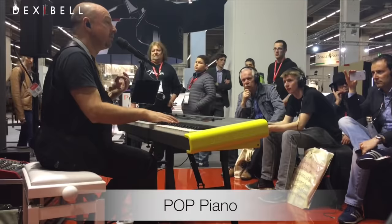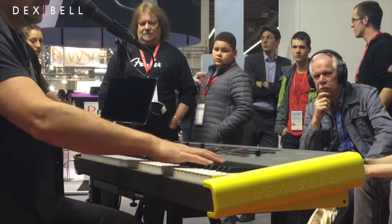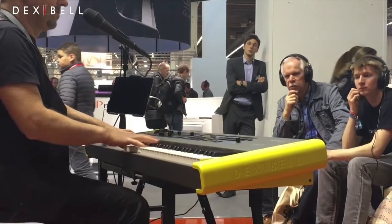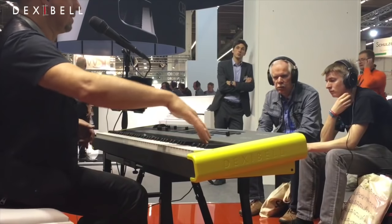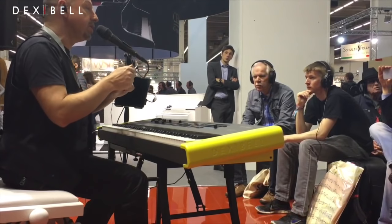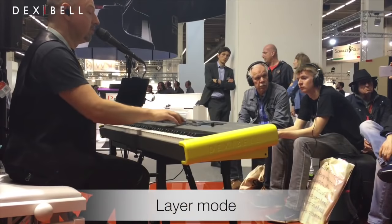We have several piano sounds, so the next piano sound I'd like to show to you is the pop piano, which is a little bit more crisp, a little bit more bright. This slightly brighter piano sound has been made by the piano tuner by just making the hammers a little bit more hard. It's not by EQ, it's really inside the sound. Of course, you can also layer the piano sound with the synthesizer sound.